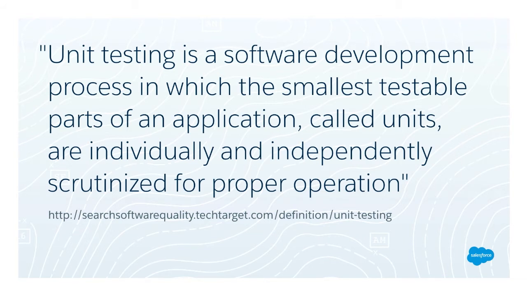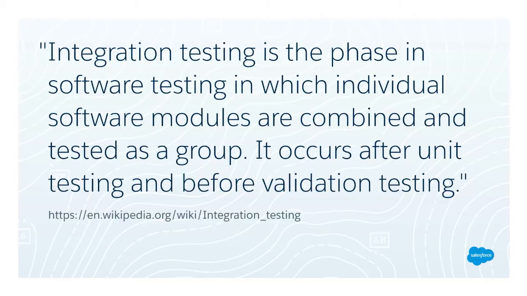Now, the other main form of testing, there are tons of types of testing, but the two I'm going to focus on in this are unit testing and integration testing, which a lot of people sometimes call application testing. They're not necessarily the same thing, but they're close enough analogs for the purposes of what I'm talking about. So integration testing is where you start to test all of the individual modules in your application or whatever else together and seeing what they do. So it happens after unit testing. Once you've validated each of the individual pieces, you then start to see how they play together as a whole. And then it happens before validation testing, which is more your sort of end user stuff.